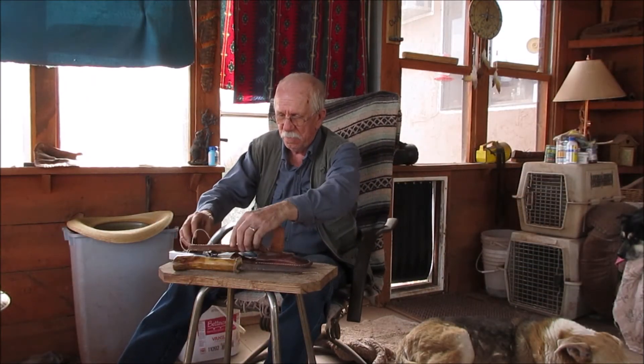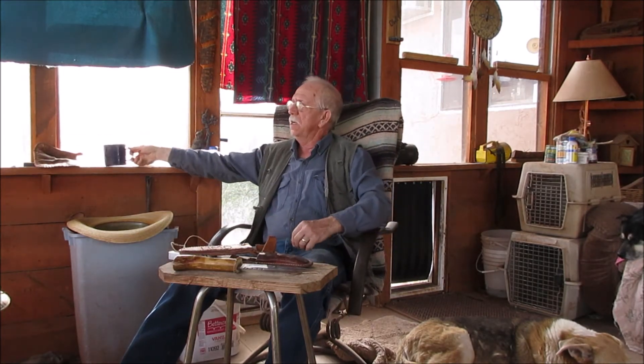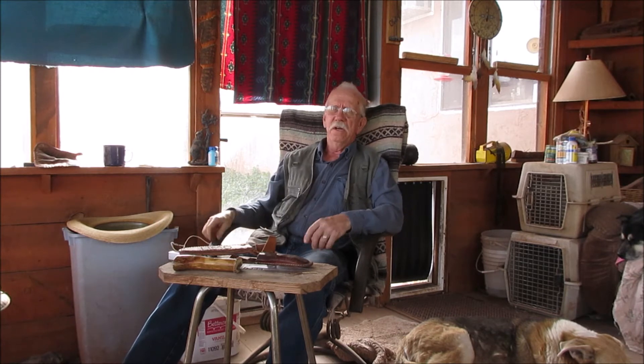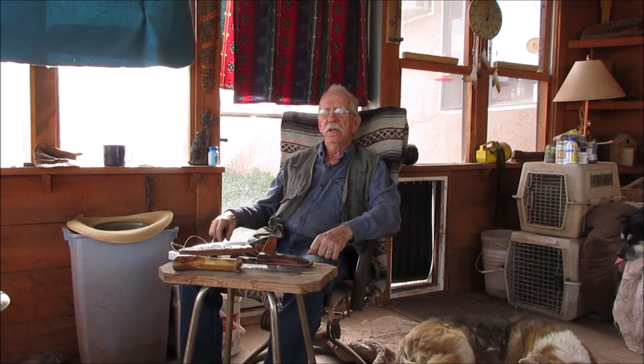We were also talking about this other story about a mule hiding from the Indians. It came out of a book you can find at the library or bookstore. It's about early days out here - it's called 'Black Range Tales.' We've been in the Black Range a lot - it's a group of mountains that are real dark and rugged. It's kind of like a journal or diary by a fellow named James McKenna.